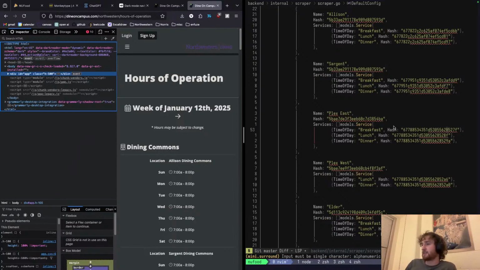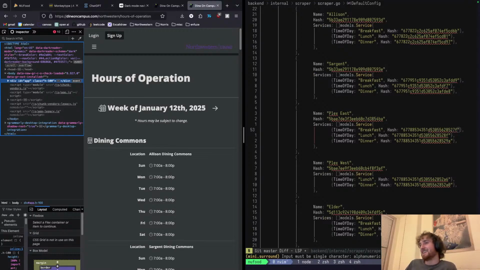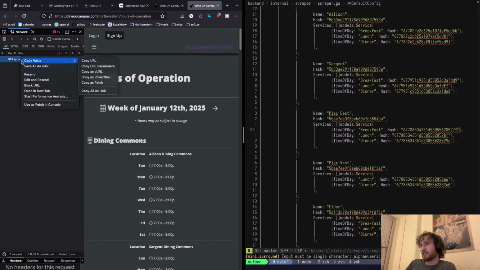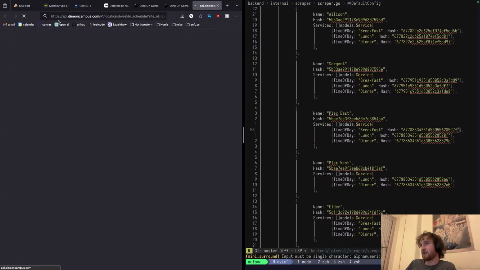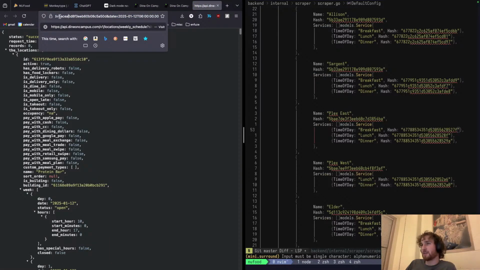Last year, as in 2 weeks ago, I had these hashes, and then they changed for the new year. So I was like, ah shit, did they add off? Is my project fucked? But essentially what I had to do is go into the network tab and check their GET request and see where they're going and what these things mean. And I had to dissect it myself.